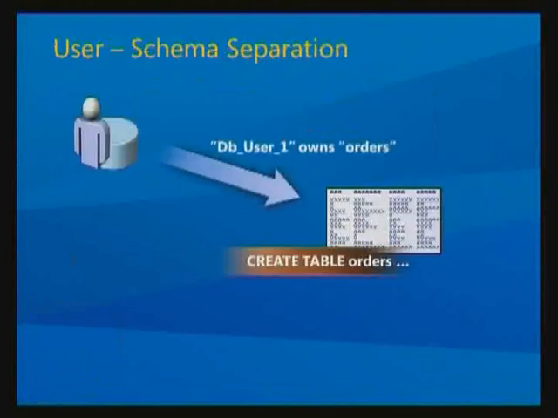Now, I want to drill down on one area that has changed in SQL Server 2005. That's the notion of user and schema separation. In prior versions, if I, as user 1, created a table, it would be called user1.tablename. Now, if it's a table that is my own private table for my use and it's not really of interest to anyone else, that model could work out fairly well. But if instead it's a table that belongs to an application, just because I'm the person who happened to create it, it's tagged user1.tablename. And now your application has to refer to it by user1.tablename.